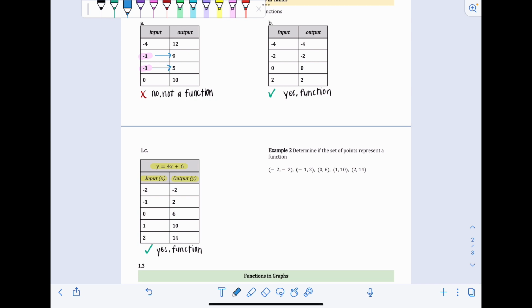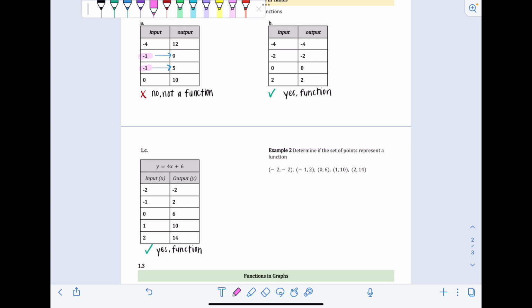The rest of the tables had all different input values, like this is -4, -2, 0, 2. Those are all different numbers. So it's really not possible for this table to even break the rule because we don't see the same number repeated. And then same thing here, -2, -1, 0, 1, and 2. We don't see the input value repeated, so there's no real setup for it to break the rule. Okay, so the main thing to look for is if you see a table that has the same number twice in the input. It only breaks the rule if it does in fact go to two different numbers. If for whatever reason you had the same number repeated on the output, that would be okay.